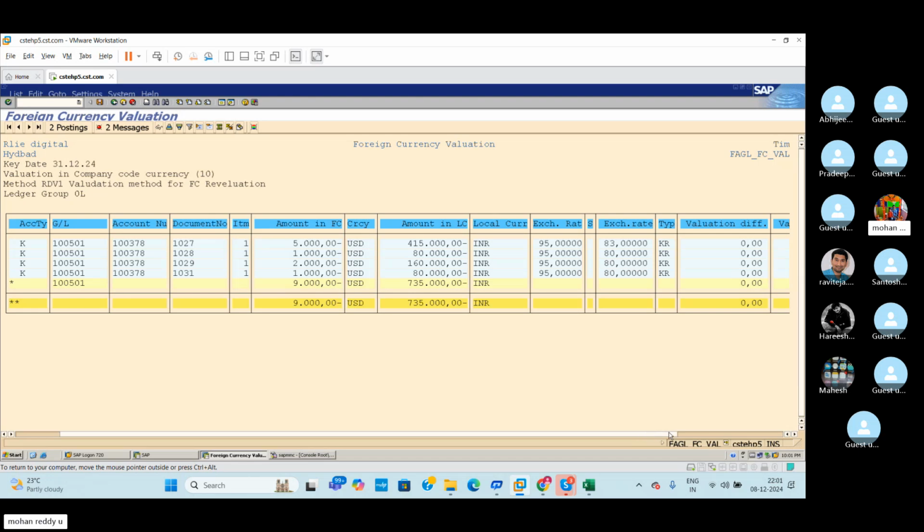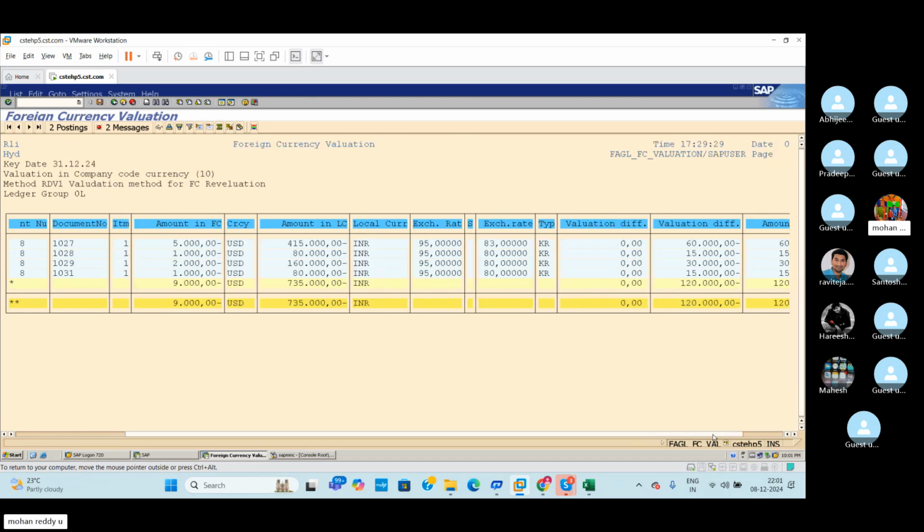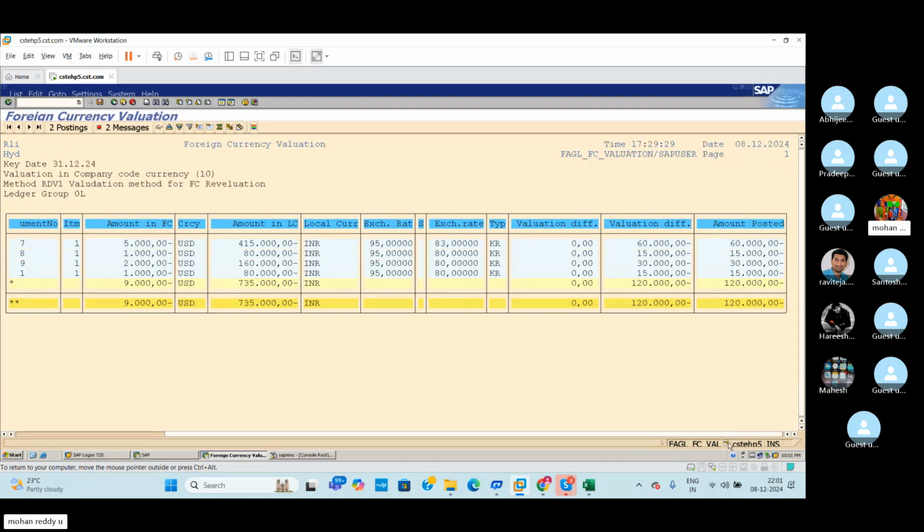So you can understand in this way the reporting will be generated. Maybe the AR document like 7,35,000 once again. You understand in this way reporting will be generated: the valuation difference, rate, account, posted date.